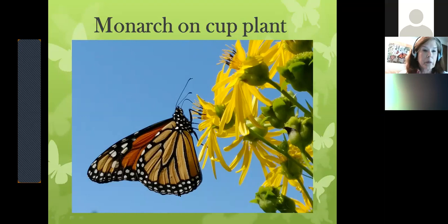This monarch is so bright and beautiful with no missing scales — the scales provide the color. It was feeding heavily on cup plant, letting me get very close with the camera. Here are the antennae and the proboscis taking nectar from the cup plant. Cup plant is a Michigan native with roots that go 14 to 20 feet down — they can break through clay and provide channels for rainwater. As a prairie plant they tolerate drought once established, but when young, make sure you water them in heat. Once they're a couple years old, they can tolerate drought.